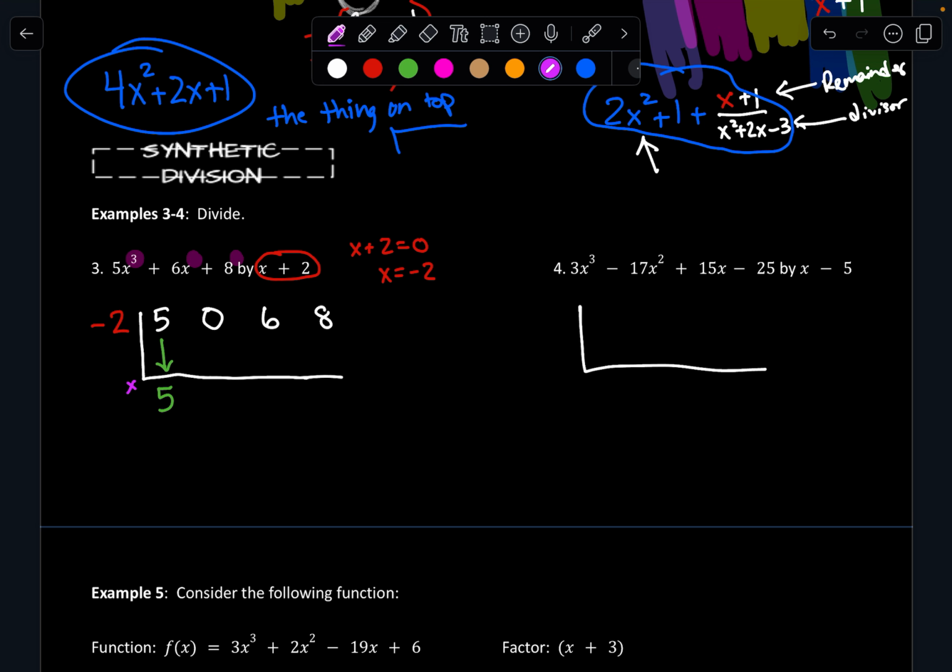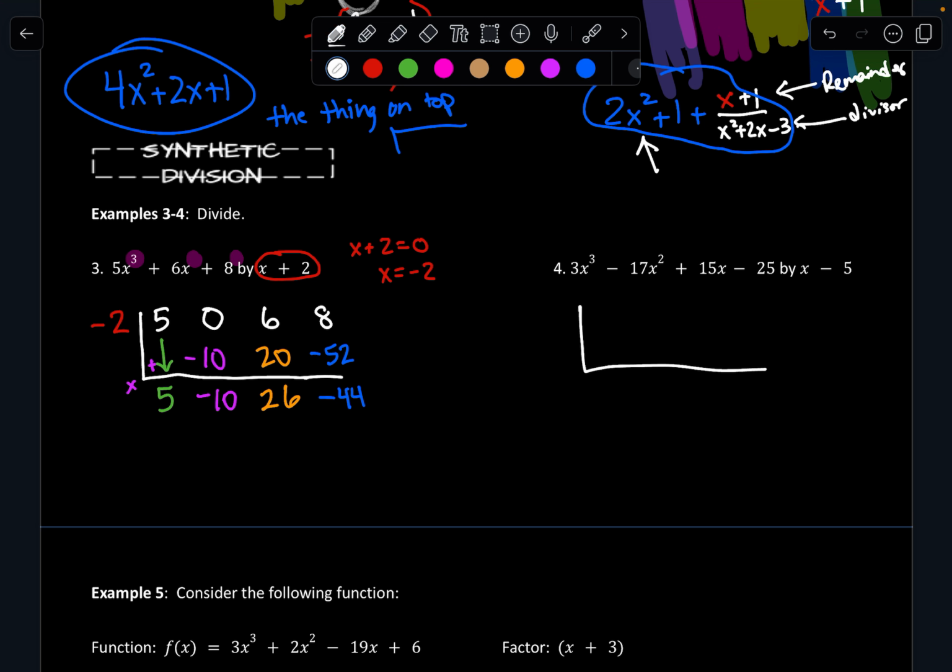Then on the outside, you multiply just like we did before. So we would say -2 times 5 is 10. Oops, just kidding. It's -10. And then on the inside, you're going to add. So we would get -10 here. Then, again, on the outside, you multiply. -2 times -10 is 20. On the inside, you add, so you get 26. On the outside, you multiply, so you multiply those two, and you get -52. I have a cheat sheet, that's why I knew what that was. And then on the inside, you add, so 8 plus -52 is -44.